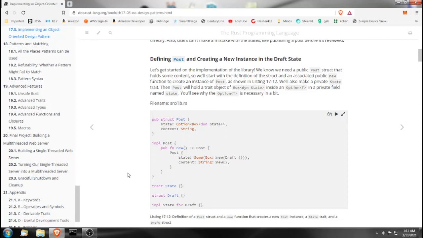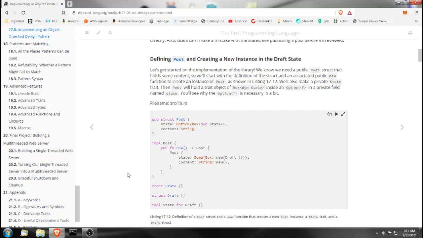Defining Post and creating a new instance in the draft state. So let's get started on the implementation of the library. We know we need a public Post struct that holds some content, so we'll start with the definition of the struct and an associated public new function to create an instance of Post, as shown in Listing 17-12.